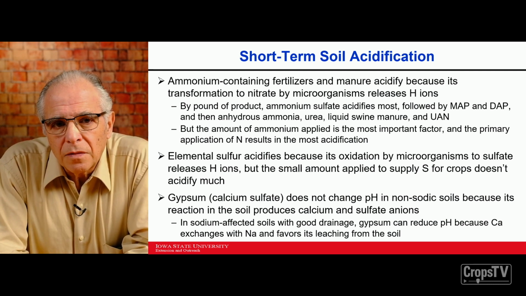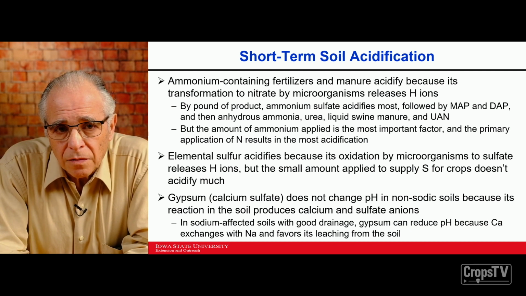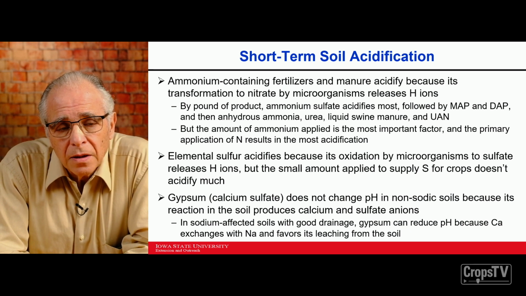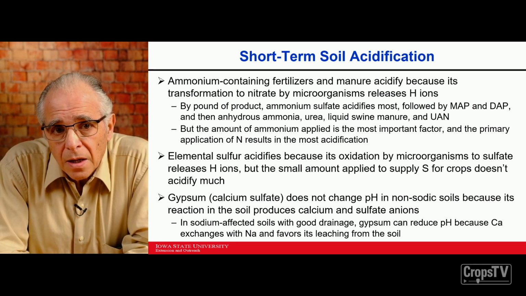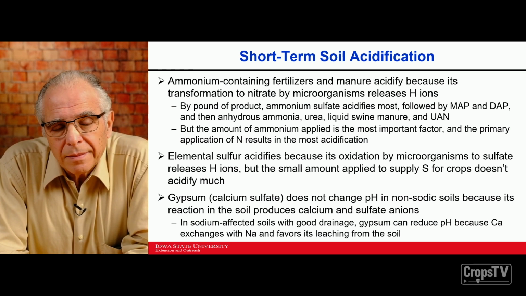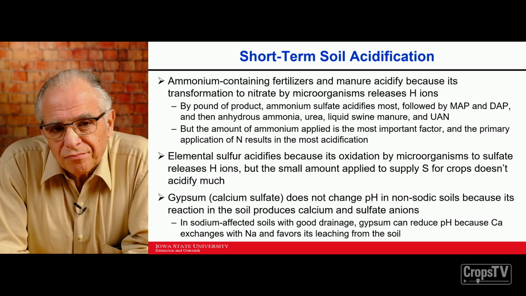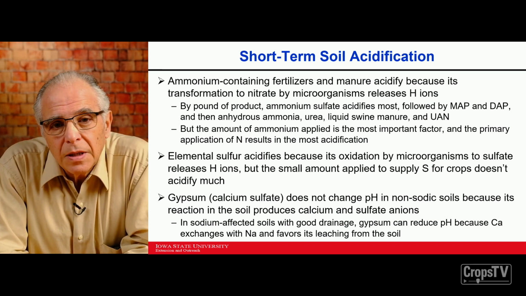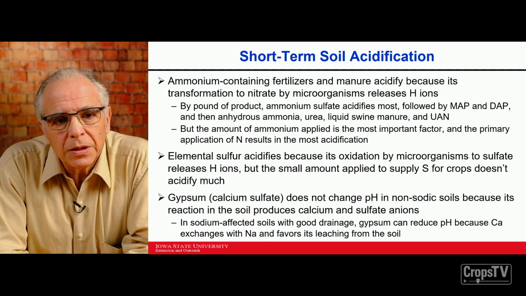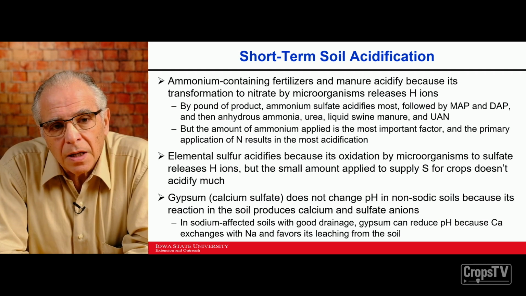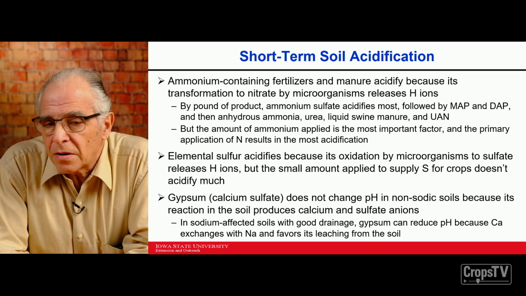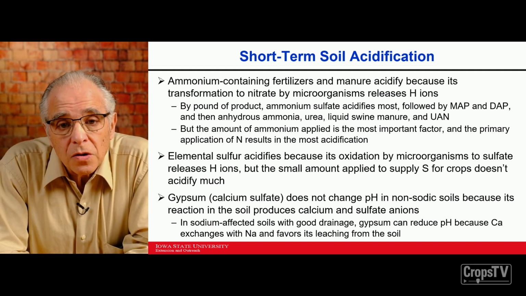Now, of the sulfur fertilizers, elemental sulfur acidifies soil because its oxidation by microorganisms to sulfate releases hydrogen ions, okay? But normally, we need about 20, 30 pounds of sulfur for crops, so that doesn't acidify much. Now, gypsum, this is a common mistake in many people. Gypsum does not change pH. We have lots of data about that in non-sodic soils.